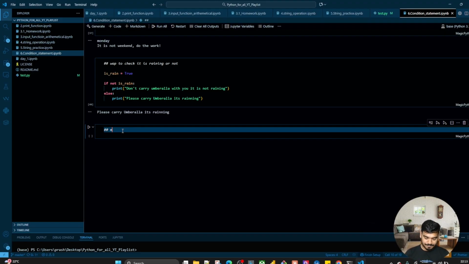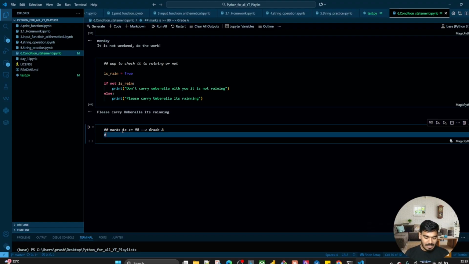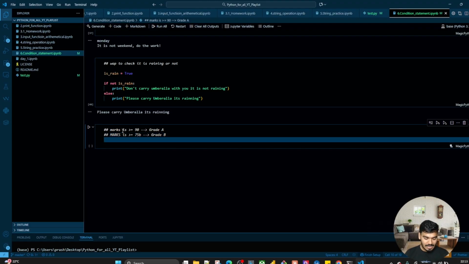Let's say if the marks is greater than or equal to 90, then I will give the grade A. And if the marks is greater than or equal to 75, I will grade this as, let's say, B. And if the marks is greater than or equal to 60, then I will give the grade C. It should be 75, not 75B.